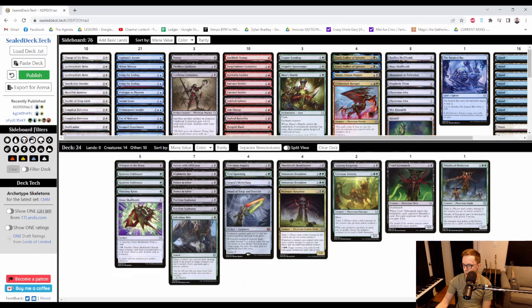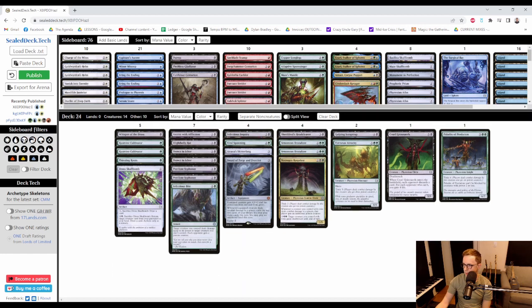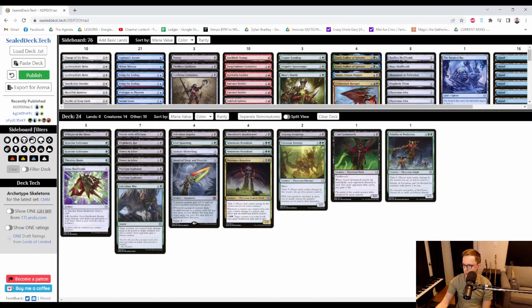So I just want to get a vibe for the texture of this deck without any splashes. Because when you start splashing stuff, you are running the risk that your opening hands are going to be worse. You might get mana screwed a little bit more often. You might need to mulligan a little bit more often. So these are all things that you're risking in order to play more powerful stuff.